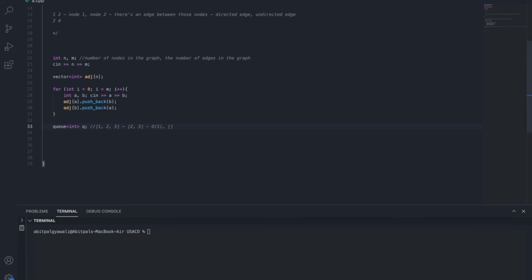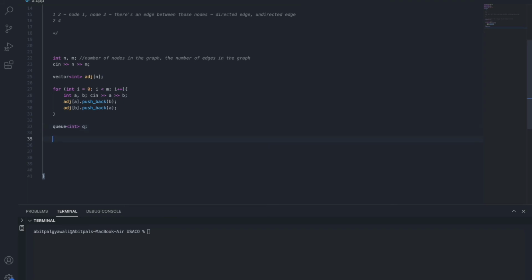However, when we use a list, it takes O of n time to get rid of the first element, because the list has to move the rest of the values and scoot them over. But with a queue you can do it in O of 1 time. So that's why we use a queue.